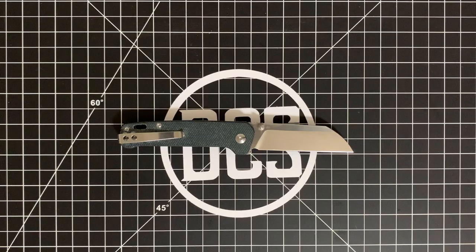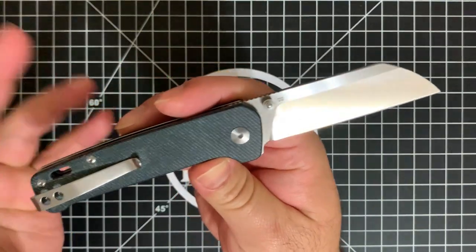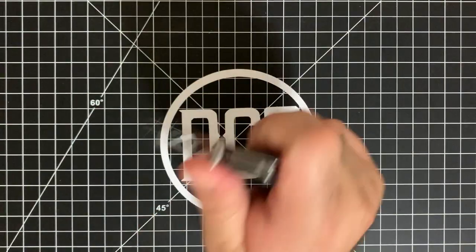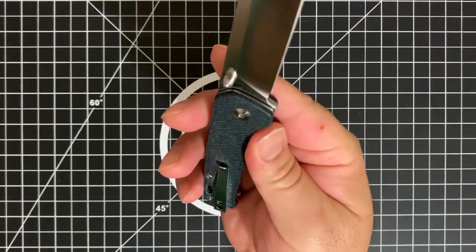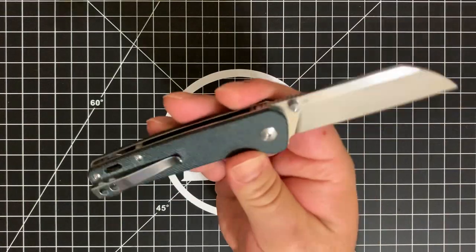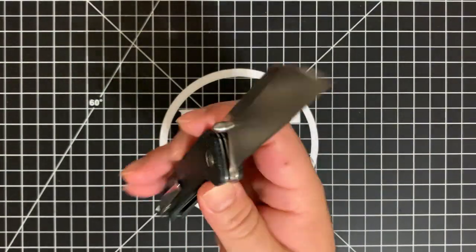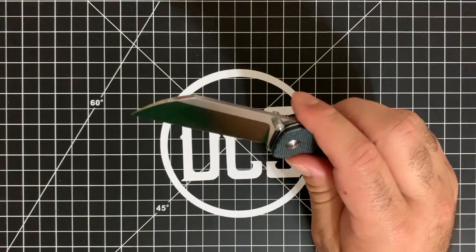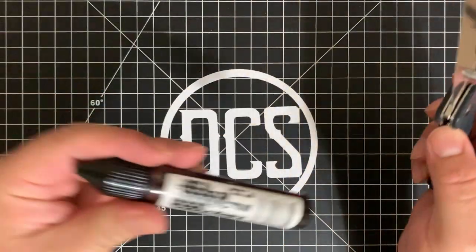Talking about the good: great action — it runs off a copper washer, so it's going to be a definite user. With this particular blade style — the Wharncliffe — it's great for opening packages and breaking down boxes. That's what I was actually doing with it. Surprisingly, it doesn't look like it's taken much wear, and that's because I've just been using it on boxes and cleaning it really well with stuff like Freedom Loop, which works extremely well for firearms, knives, and double-edged safety razors.